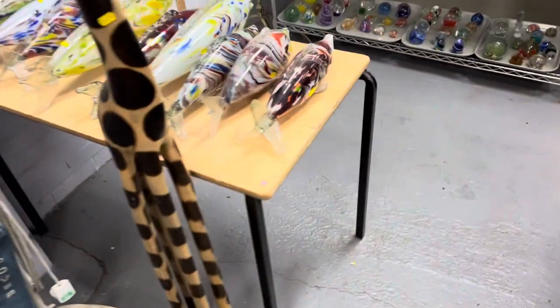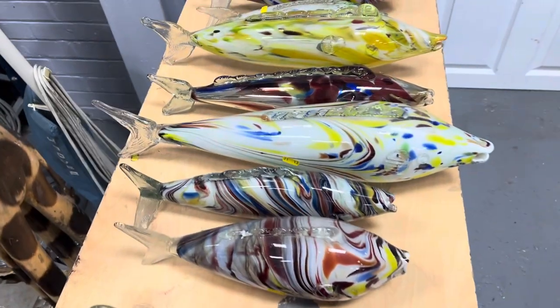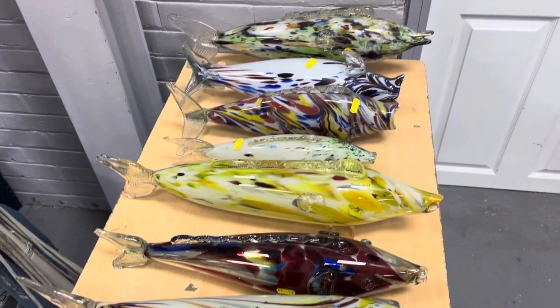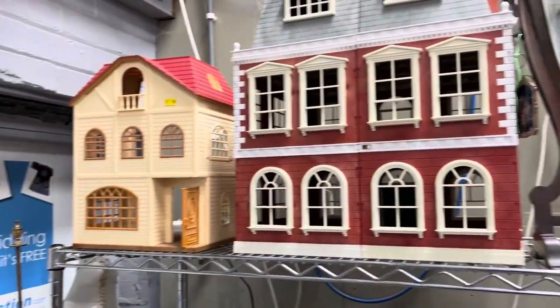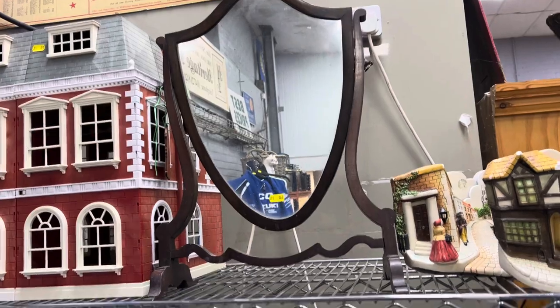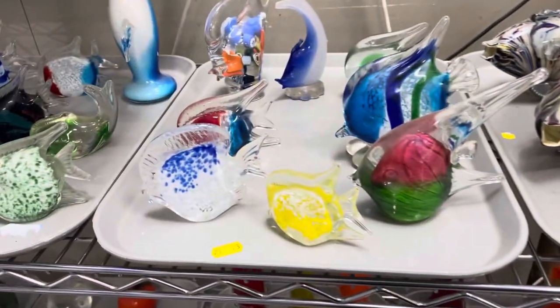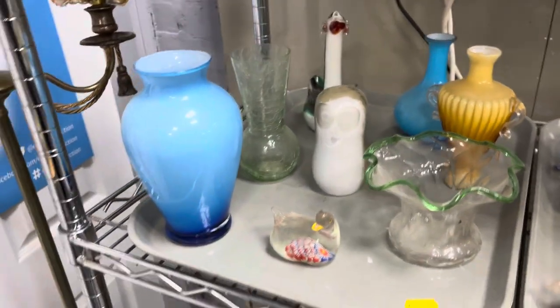Once we've done that, we're then moving over here to sell some of the glass fish. Look at all these fish — some of these will be Murano, no doubt. There are loads of them — a complete shoal of glass fish for this week's auction. And we come up here, we have some doll's houses, a really nice shield-shaped dressing table mirror. We come here — pottery, and then we move on to more glass fish, sold by the tray. Lots of great glass in this week's auction.